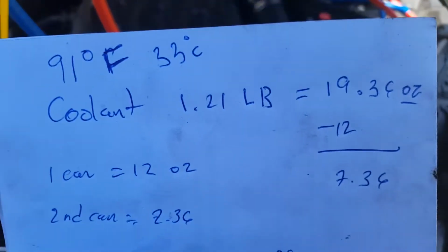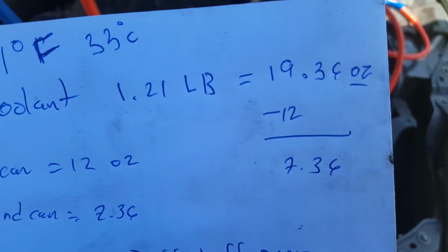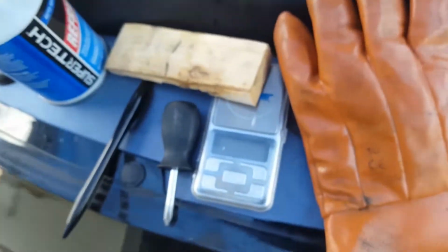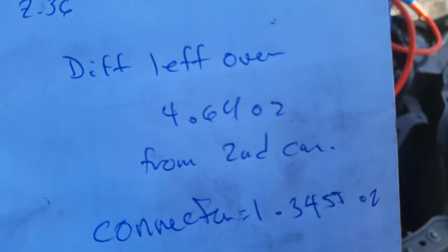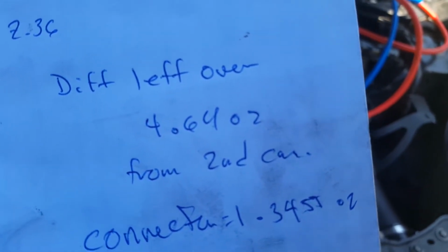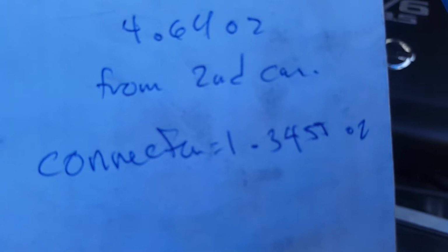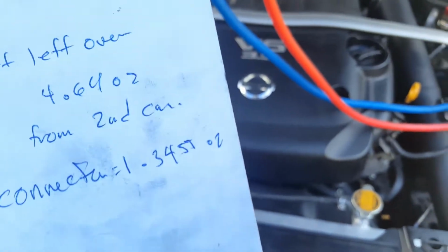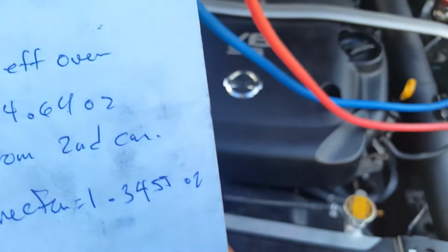The coolant is 1.21 pounds or 19.36 ounces. Each can is 12 ounces, so if you use one whole can, you're left with 7.36 ounces out of the second can. If you're using a scale, which I'm using as accurately as I possibly can, once you start measuring the can you'll be left with 4.64 ounces in the can. However, when you're weighing it, you also have to take into account this valve here. This valve weighs 1.345 ounces. So you add those two to get what the can will weigh once you've used up all the 7.63.